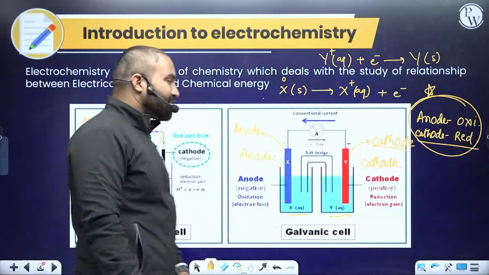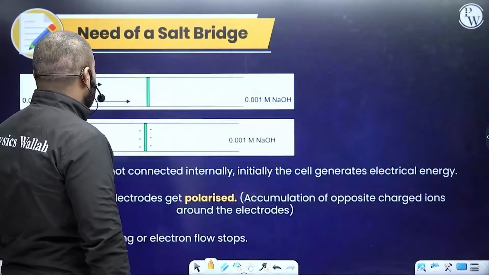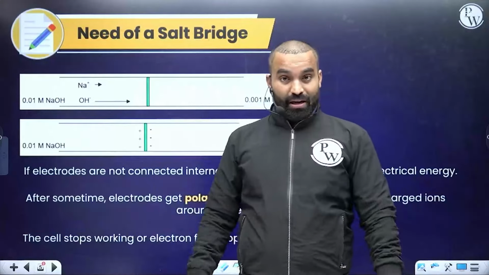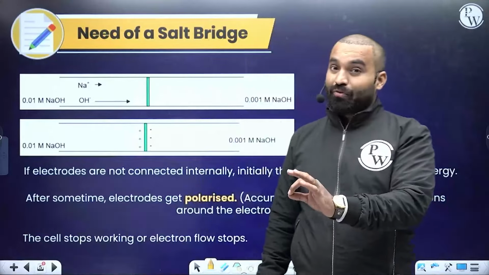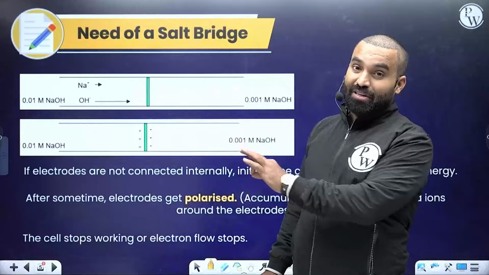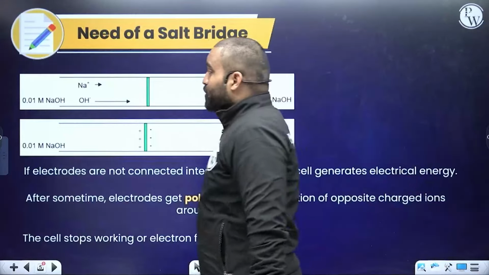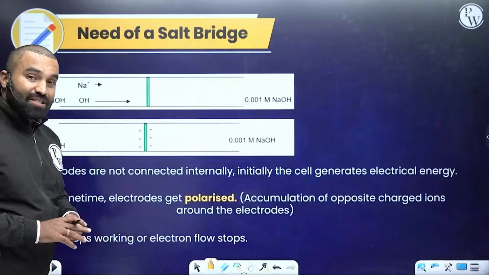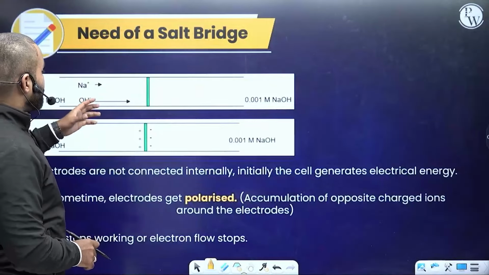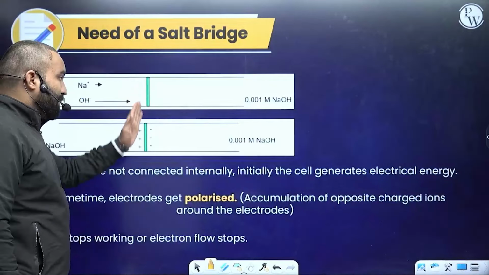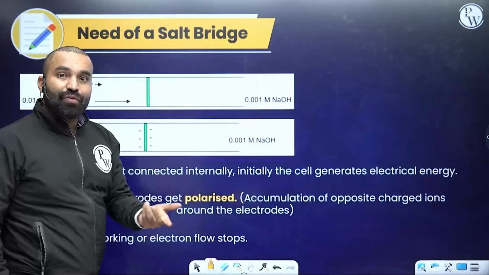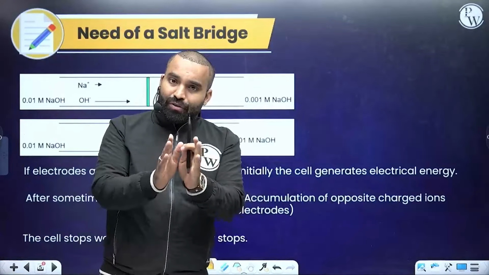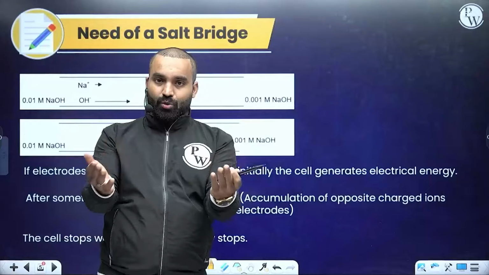Everybody? Awesome. Let's move to the next part, which is very much ignored in electrochemistry, but I want you to be very focused. This is my personal favorite chapter. In electrochemistry, when we do some reactions, suppose I create a system. Once I separate the two with the help of some glass frit or some semi-permeable membrane, or any kind of separation is created between the two solutions.